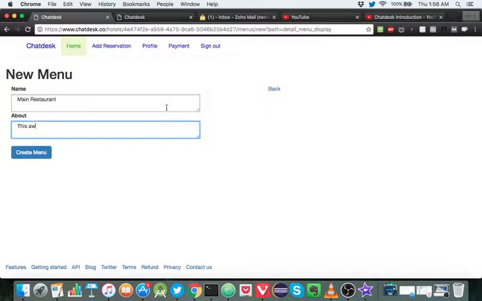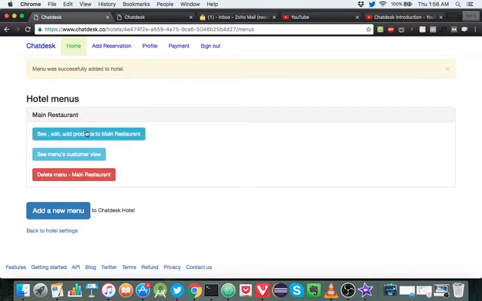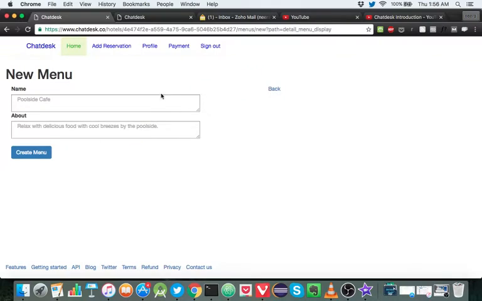This awesome restaurant is the best in the town. Now this restaurant is added. Let's say you also have a bar, so I can add a bar as well.